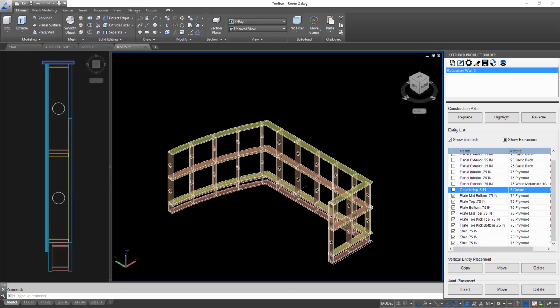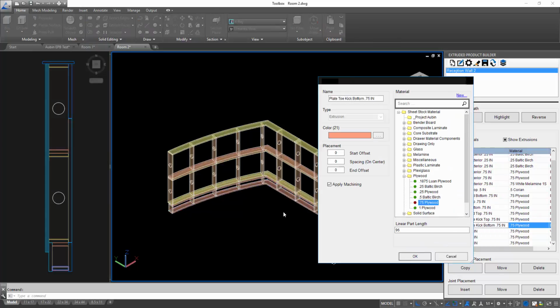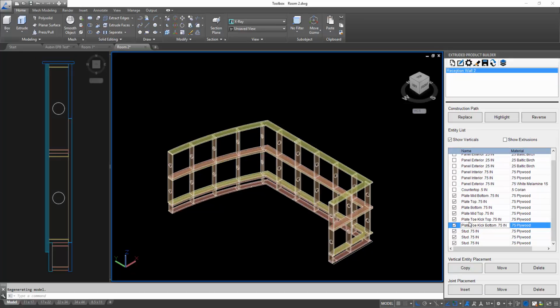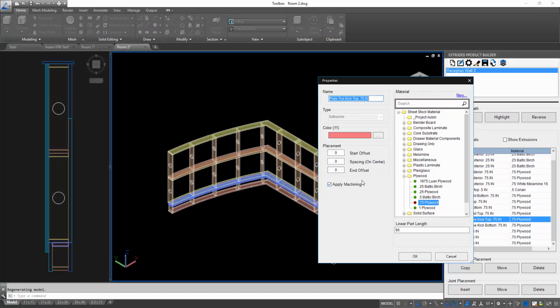But if you know that you want to make these smaller in the beginning, you can make those changes before you start drawing the product. But what we can do is just go through our plates here. And so there's a property in here that allows you to set the linear part length. And so this is the max distance length that we're going to allow this particular part to be drawn at. And so this happens to be 96 inches, and that is way too long. So we're going to set that to something like 47, and we'll hit OK. And so we just need to make the changes to these here, each of these plates.